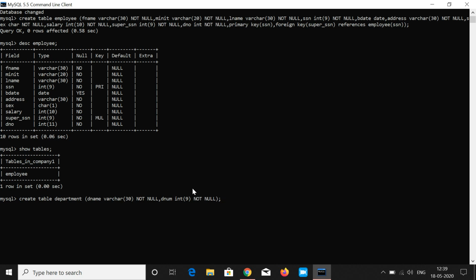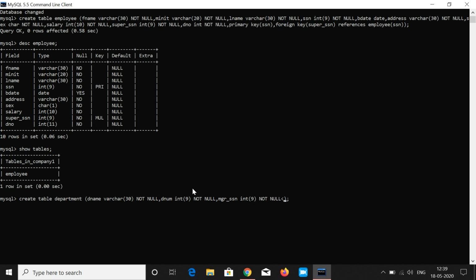Now comes the next attribute, that is manager_SSN. Again I am using an underscore to join these two words. It is also of data type int, and again I'm giving the size as 9. This should not be kept null, because these are important things which need not be kept null.